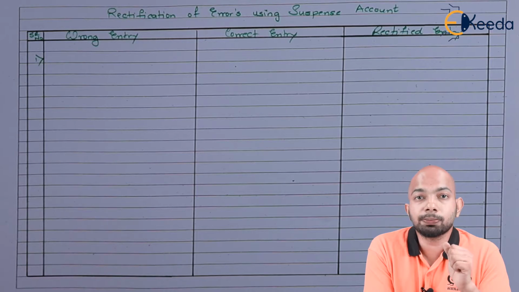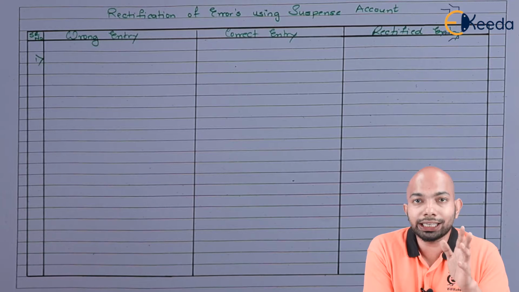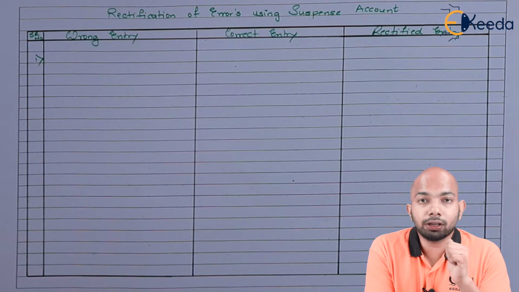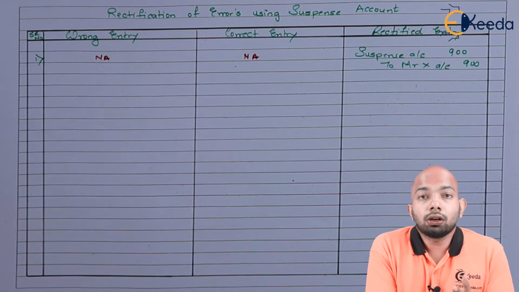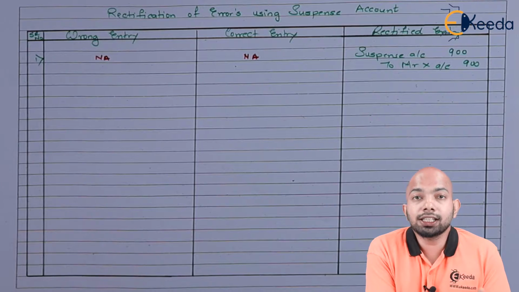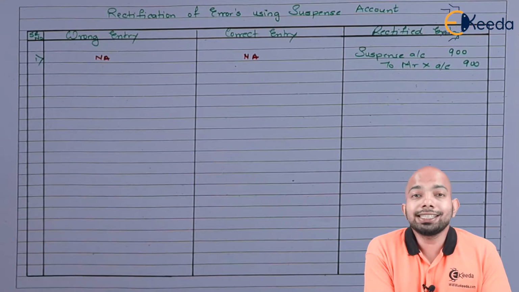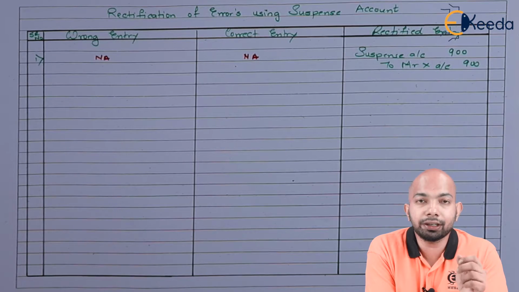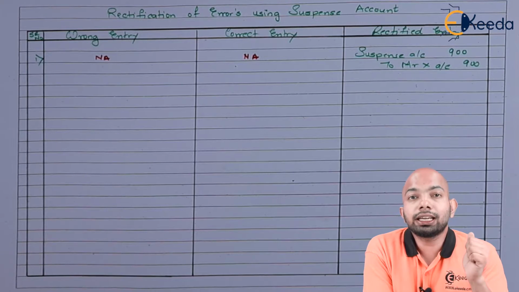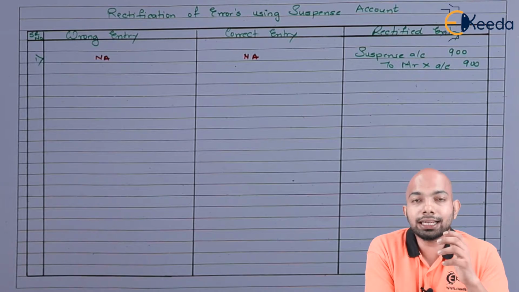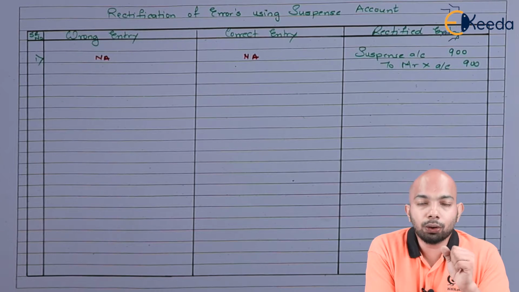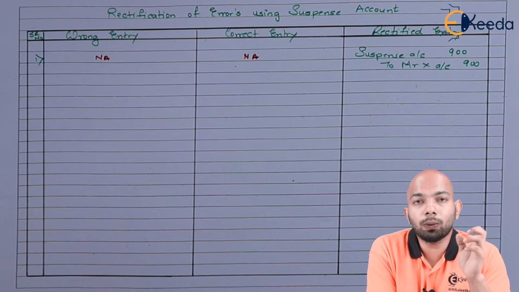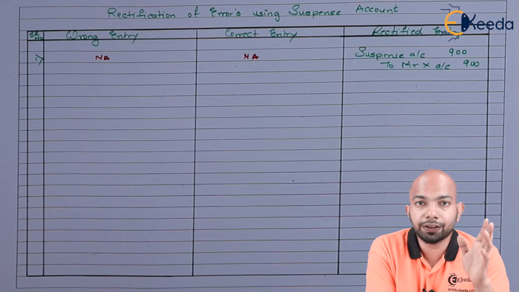So we'll directly pass the suspense account transaction here, that means the journal entry. All these rectification, correct entry and wrong entry will not be applicable here. We'll just pass the rectification entry here. Now, we have mentioned suspense account debit to Mr. X account. If you see this illustration, they have mentioned that it has been debited to his personal account. That means Mr. X account was debited here. To nullify that effect, we'll credit Mr. X account and debit the suspense account here. So accordingly, the effect will be nullified, and the proper justification that is required will also be mentioned as a part of the rectification here.